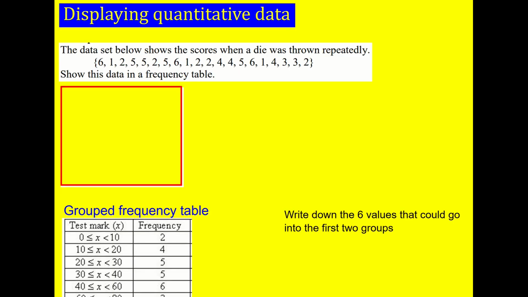We've looked at types of data. Now we're going to look at how you might display some of this quantitative data. So below, this is a list of raw scores when I've been rolling a die. We call this raw data. Note the set notation, sometimes used to indicate all the possible values in a set. Now, my little task for you is how could you represent this in a frequency table? Try this now.